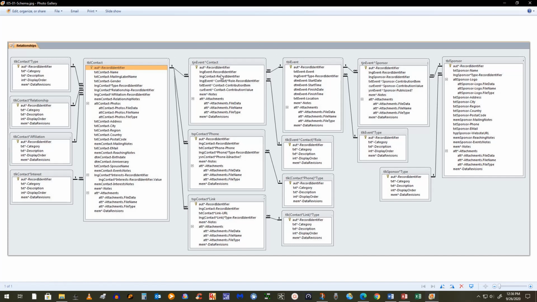And the main reason we do this is because it's not just about bringing those tables together. There may actually be other fields that are associated with those two things happening. For instance, a contact working on an event could have a role for that event. There could be information about, say, contributions that they might make. Maybe the event happens to be an auction or something, and the contact could contribute an item to it, or maybe even make a monetary contribution to it. Okay, that would be about the contact and the event at the same time. Those three things, instead of just being about an event or about a contact, would be about the contact participating in the event.